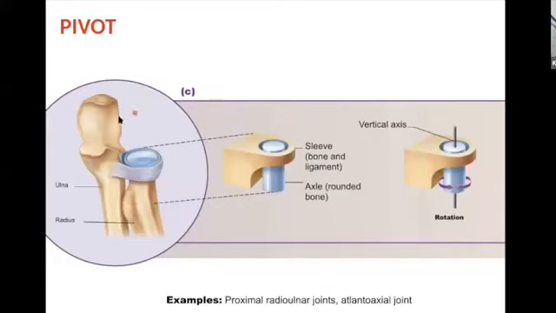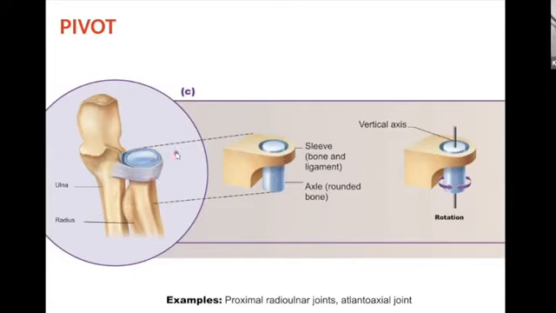The other kind of one we come into occasionally is this pivot joint right here. This is moving in just one plane. Remember your radial head fitting into your radial notch of the ulna. And what you didn't see is this little annular ligament. It's secured around there like that. When muscles pull it this way or that, it's going to pivot around there.